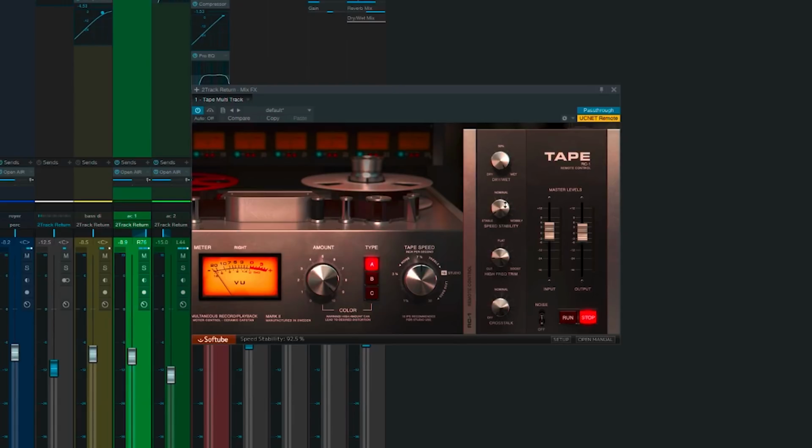You can even control what type of tape sound you want, from a stable tape machine all the way to the wobbliness of some of those analog tape machines. You can control the amount of high frequency trim, so if you want a darker sound that's associated with certain tape machines, you can get that.